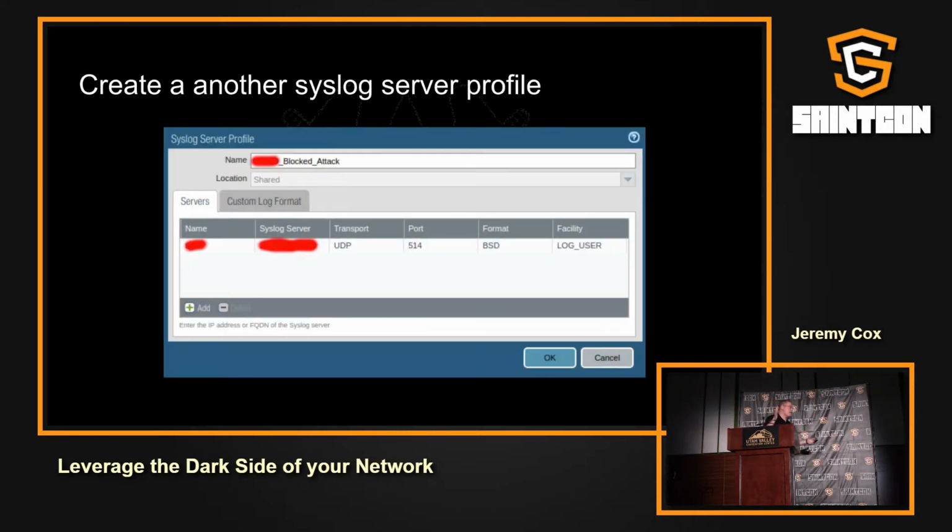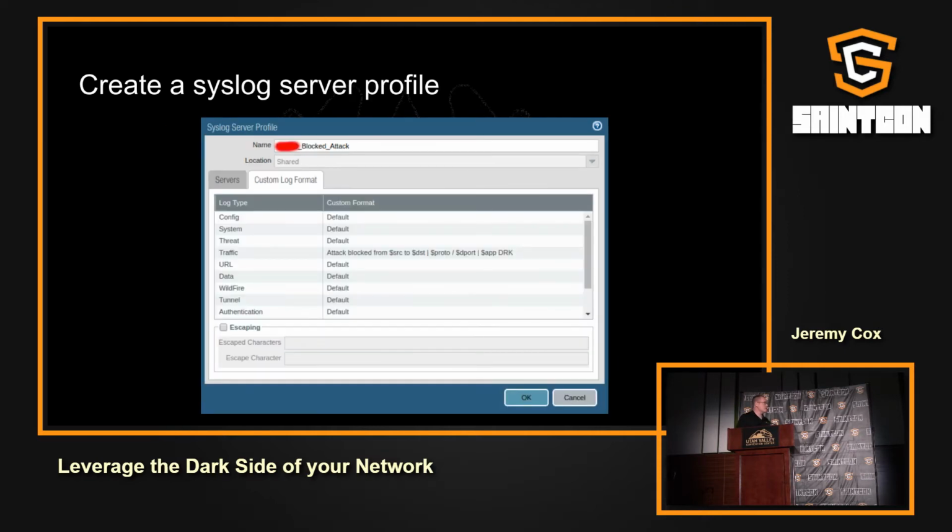At that point, you're going to create another syslog server profile. I love this. It's lots of boring stuff. And then basically, this syslog server profile we're going to use to identify blocked attacks. Okay? And this profile is going to say, if something hits one of those dynamic lists, we're going to take that information and send it back to the syslog server so we know what's being blocked, so we can monitor that. Okay? So same thing as before, very, very similar.